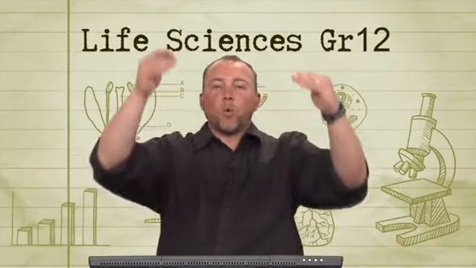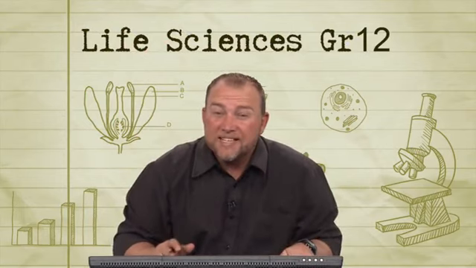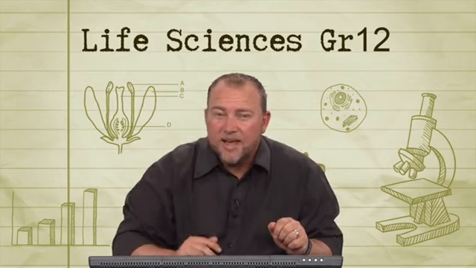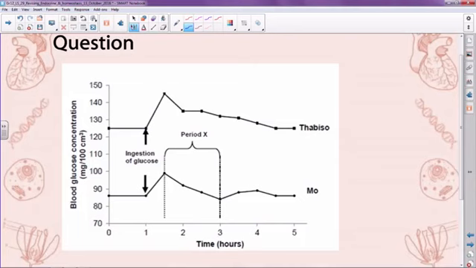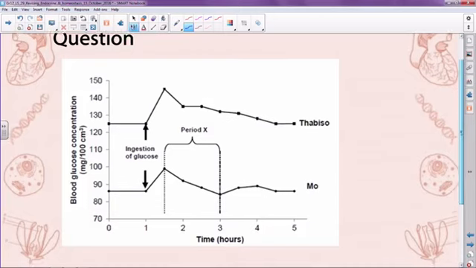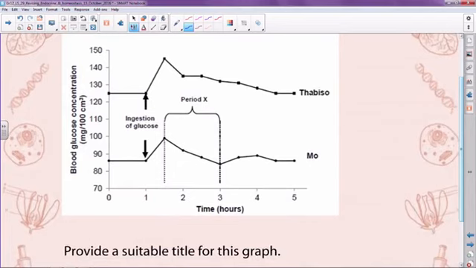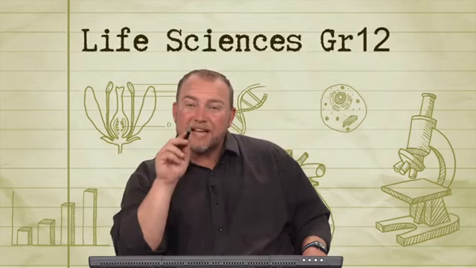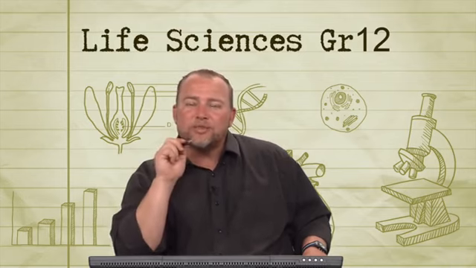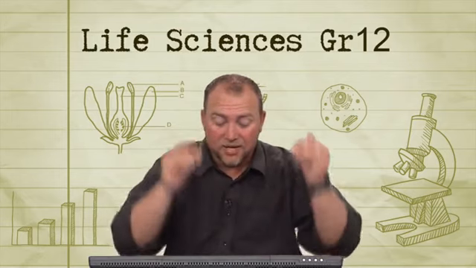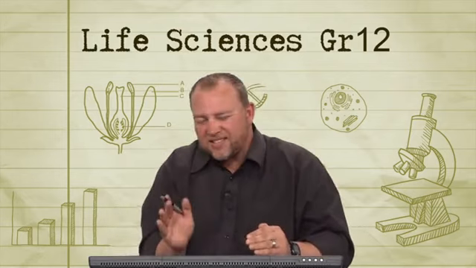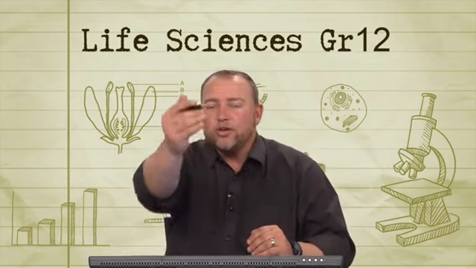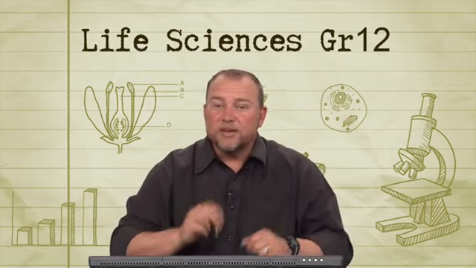Welcome back. Now remember, we're going straight into the questions. And remember I said I'm not going to repeat what I said about those two boys and the glucose. So let's go straight into it. We have the specific thing going here. And this is the question of this graph. It says, provide a suitable title for the graph. Okay? And I'm going to give you 2 minutes because I want you to add on to that. I want you to provide a suitable title for the graph and I want to know why you chose that title. So the main one is the title for the graph, and then a sub thing here just on the corner, where you're going to talk about why you chose that title. Okay, so it's 2 minutes. Are you ready? Off you go.